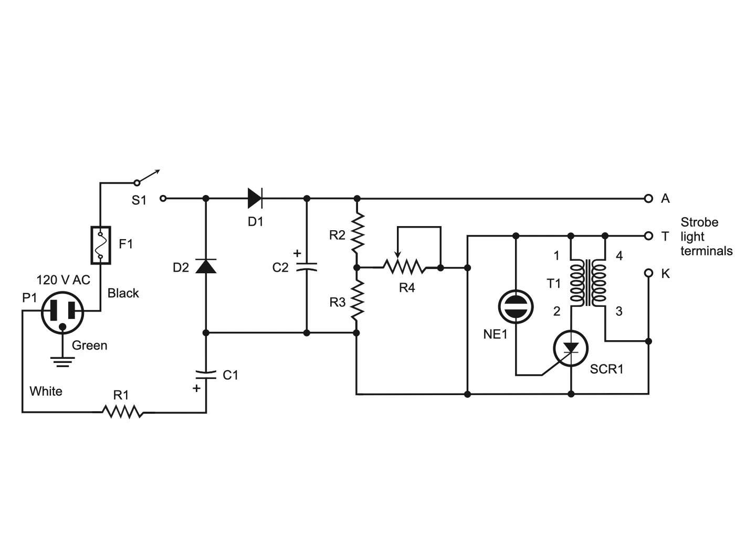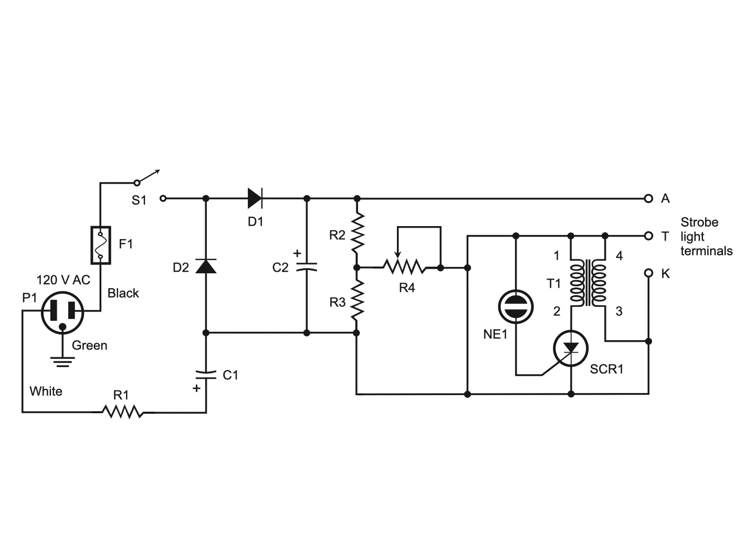Following the top signal path, current passes through the fuse F1, assuming that the switch S1 is closed. Current then passes through the rectifier diodes D1 and D2 in one direction only. Conventional current travels with the arrows, and electron current goes against the arrows. From the diodes, one path goes all the way across the top wire to the A terminal of the strobe light, and the other path goes to the adjustable timing components comprising resistors R1 through R4, capacitors C1 and C2, and the neon lamp NE1.